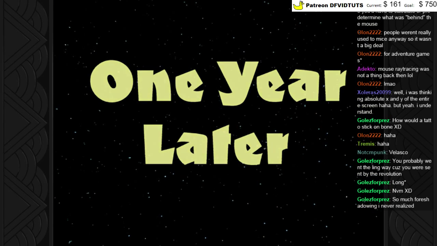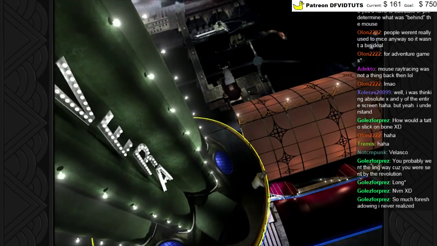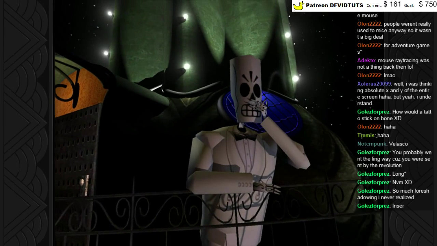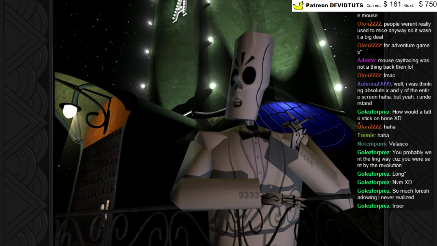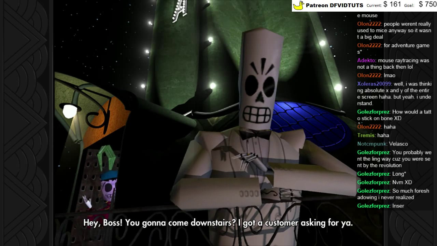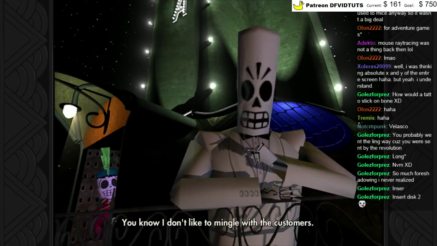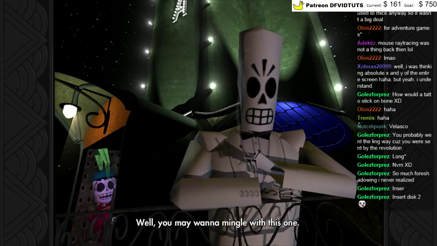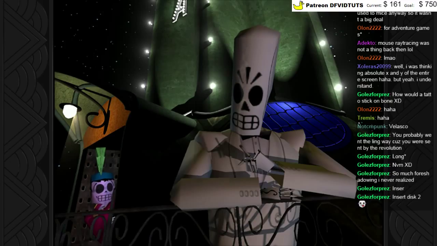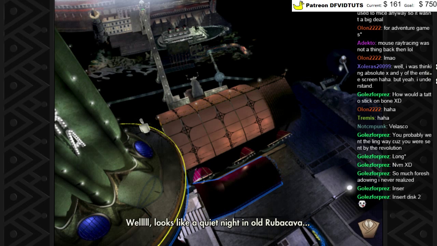One year later. We've made the place a little bit better in the meanwhile. Hey, boss. You gonna come downstairs? I got a customer asking for you. You know I don't like to mingle with the customers. Well, you may want to mingle with this one. She sounds like your type. Well, looks like a quiet night in old Rubacava.